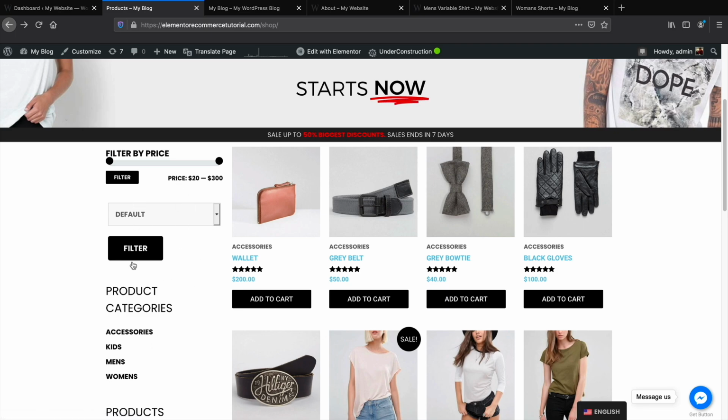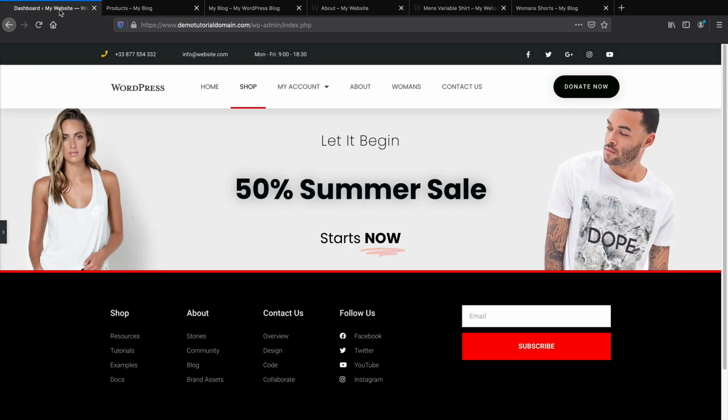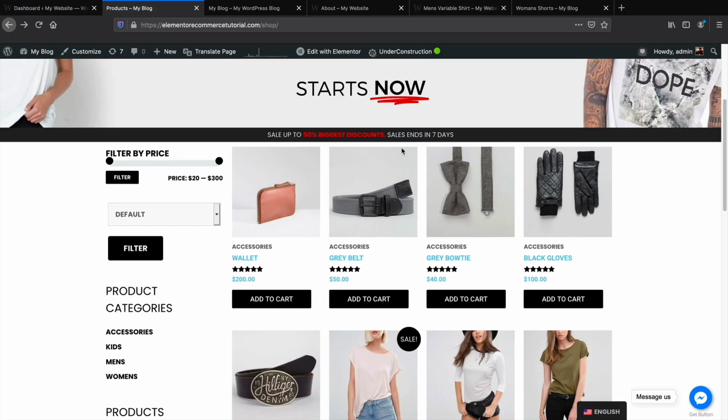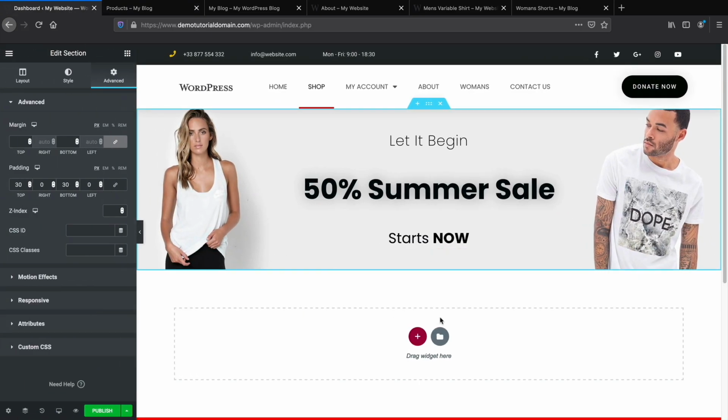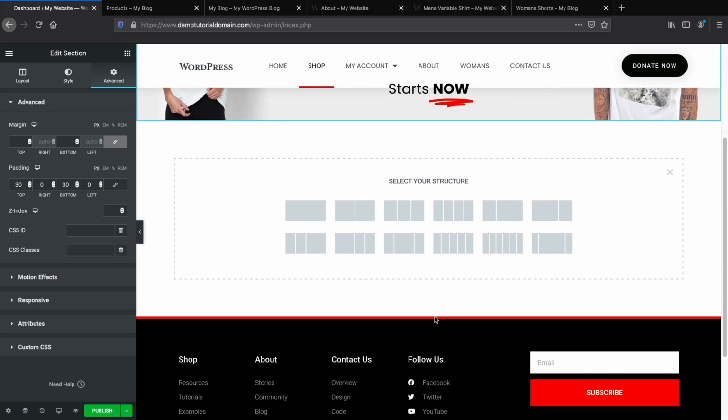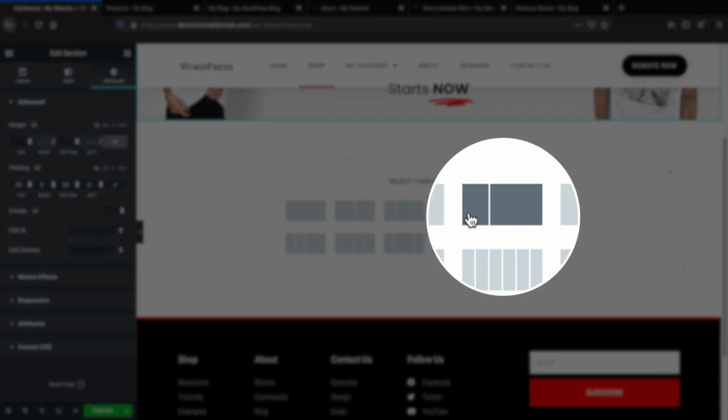So the next thing that we'll do is we need to add the products. Now we also need to add a sidebar as well. So what we're going to do is have a two-column row, where this section is going to be small, and this section is going to be a little bit bigger with all of the products. So let's go ahead and add a new section, and now we have structure. Now I kind of understand why there are different structures, right? The structure that I selected, I believe, was this one right here.